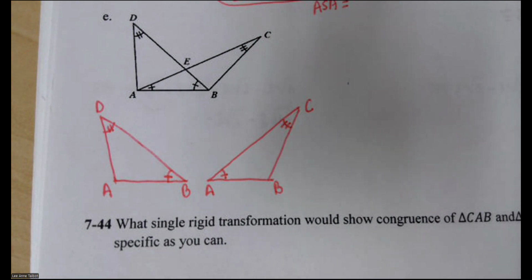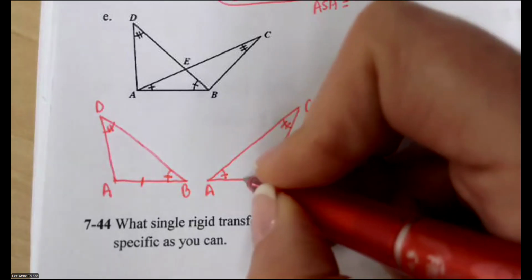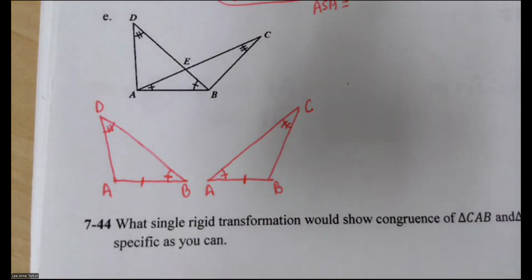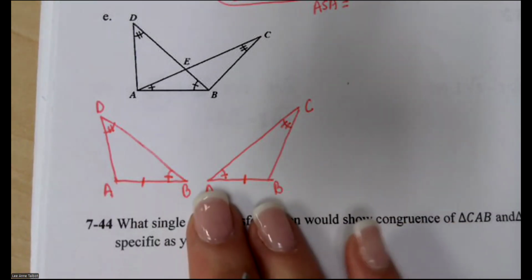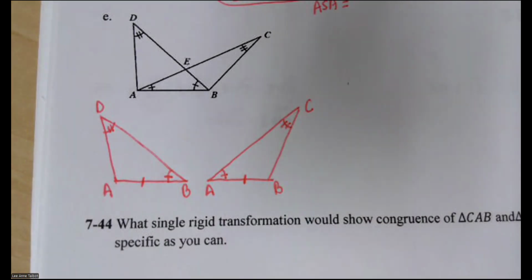Okay, so you might be thinking to yourself that it's not enough information, but there actually is something we can add to this picture. It's going to be a critical thinking thought. It's an advanced thought. Can anyone see anything that I can add to this picture? Yes, why? Almost a vertical angle. It's making a reflexive side, meaning that they share. So you can tell because this is AB and that's the same letters. AB has to be equal to itself.